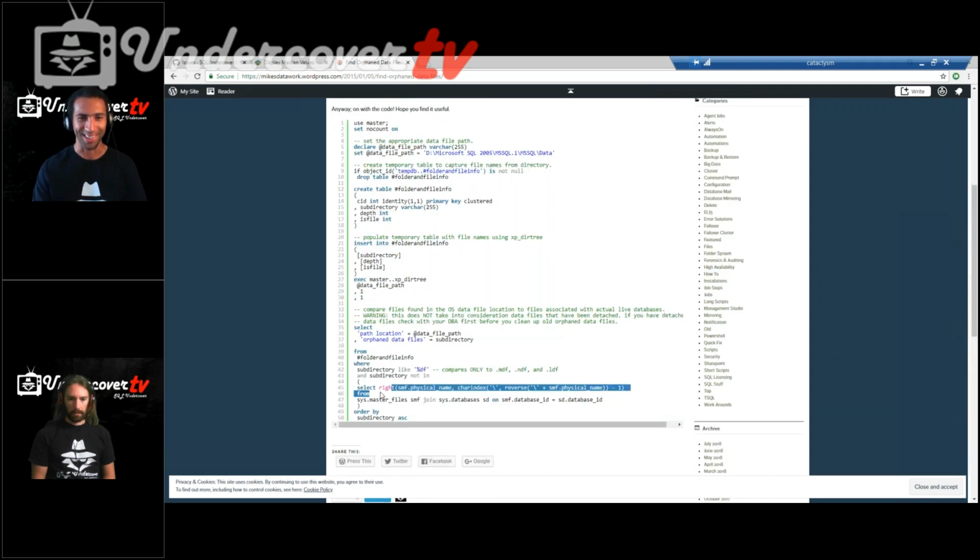Now, one cool thing that I did notice in this script when I found it some time ago, this must have been about a year ago now, was this little bit of code here I never even thought about before. What it's doing is it's just getting the file name. So you've got a full path, a directory, subdirectory, folder, and then you've got, I don't know, master.mdf. This little bit of code, I know it's silly, but it's really neat. You just reverse that string, get the first occurrence of the backslash, and then give me those last characters past the backslash. Really cool.